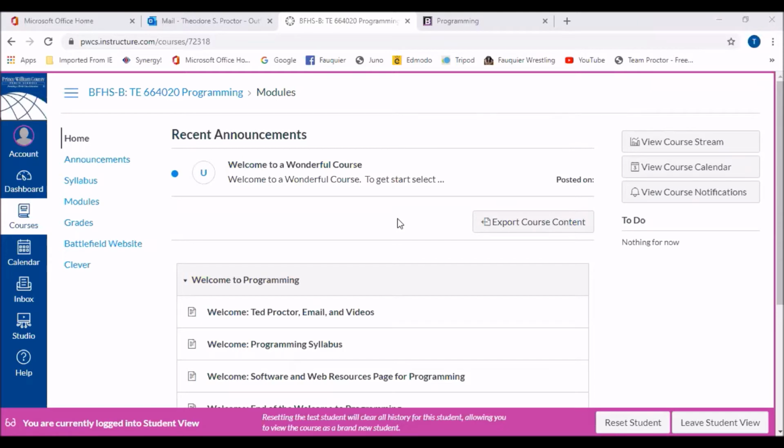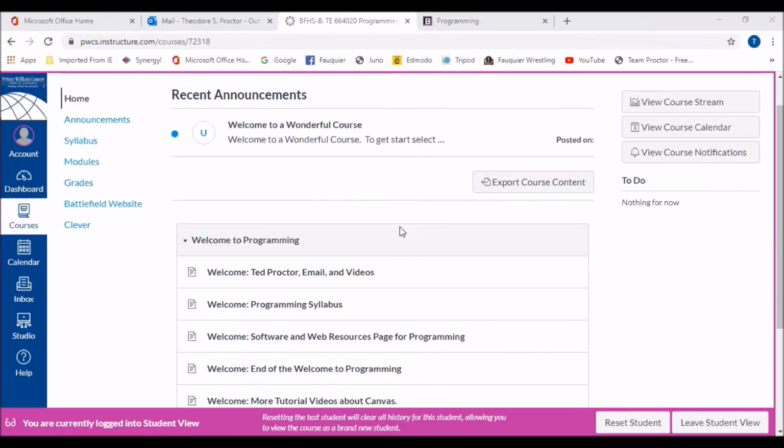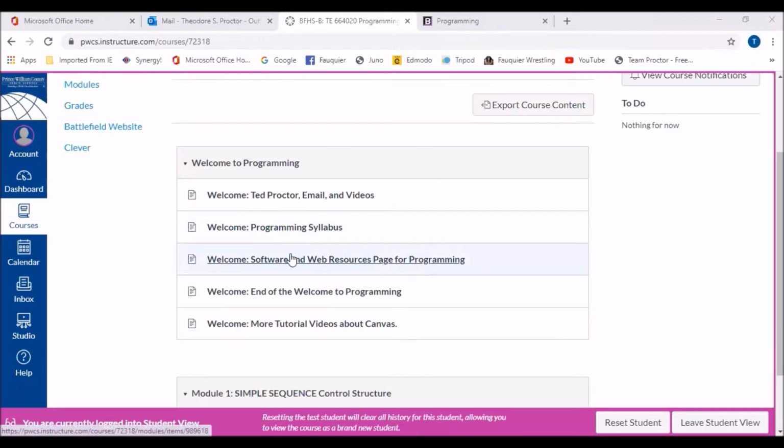As I have logged into Canvas and clicked into the programming page, I'm asking you guys to look at the software and web resources page for programming.